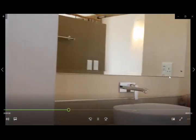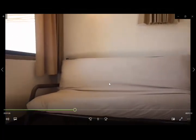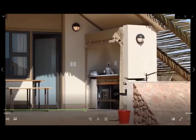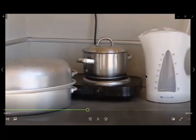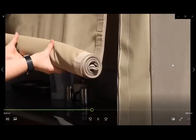These are the bathrooms of Desert Quiver Camp, really beautifully laid out, modern. This is the sleeper couch I mentioned for kids under 12. They can share with their parents. If they're over 12, then we'll give you 2 units together, and then often parents just split one in each unit. This is your kitchen. It's got everything that you would need to cater.